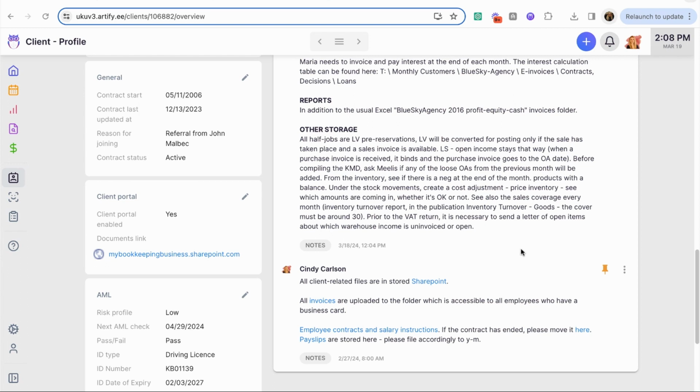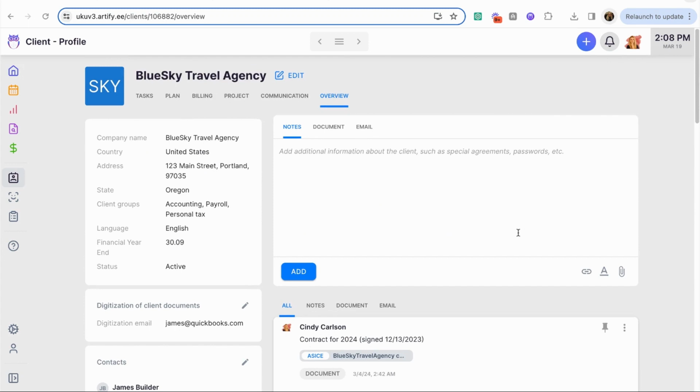And the meaning of this profile really is that if somebody needs to take over the client because of absence, because of sickness, whatever reason, then you would really only have to direct this person to the client profile, and they should get all the necessary information to maintain the quality of the service that the client is used to getting from your firm.